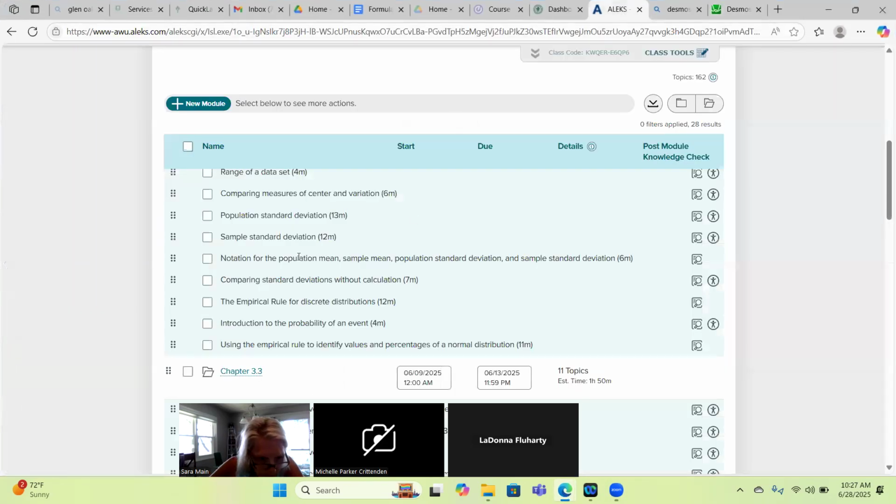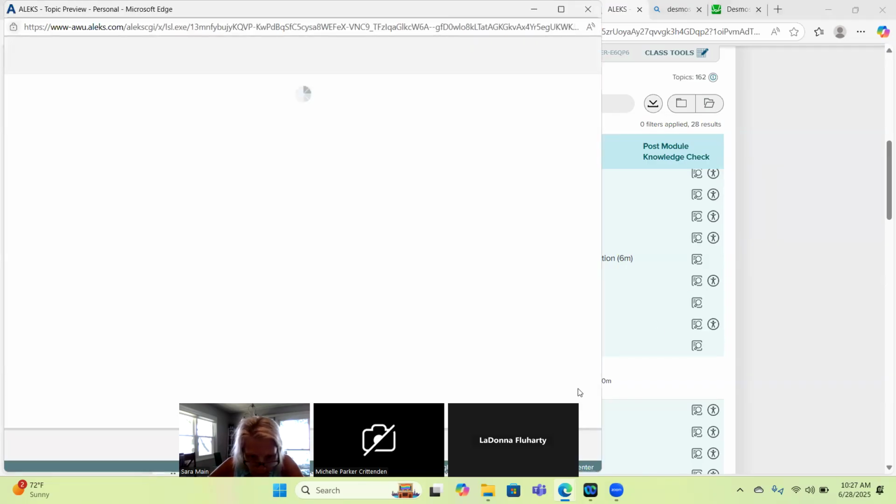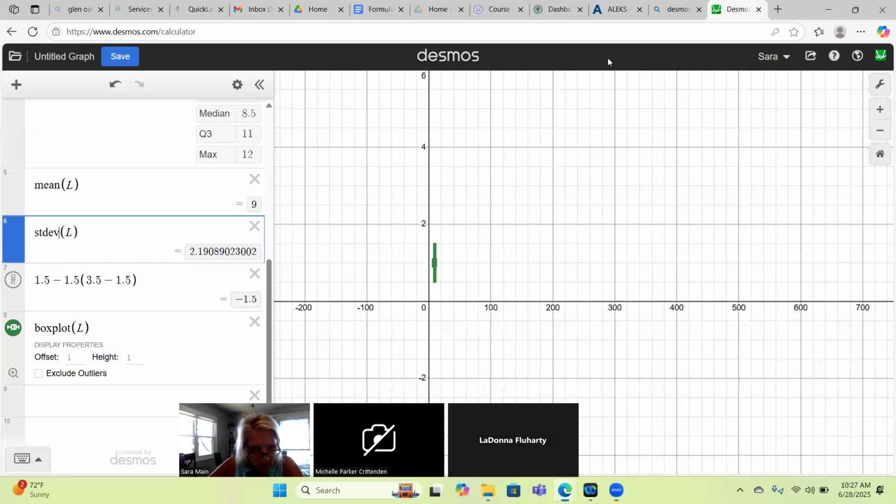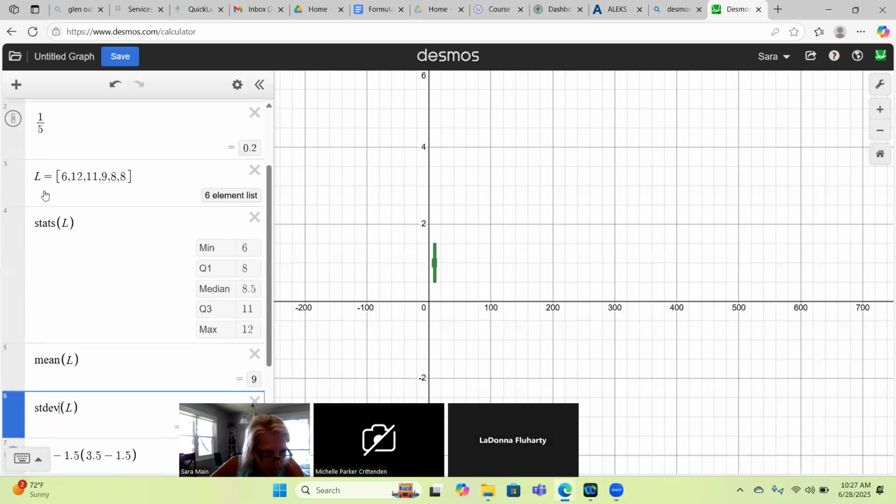Let's go back. What other one? Let's see, there's another question here. I'm wondering if my issue is putting parentheses instead of, yeah. So use a bracket when you're entering data into Desmos. So just like here in my list, use a bracket when you're entering your data and then parentheses when you're using commands. So that's probably what the issue was.